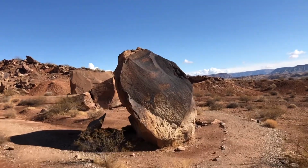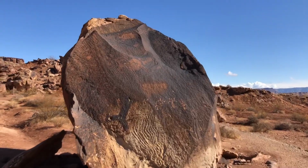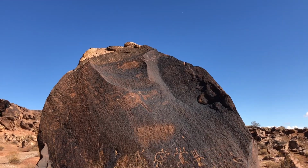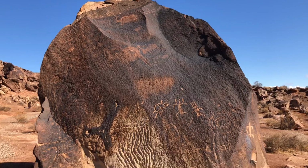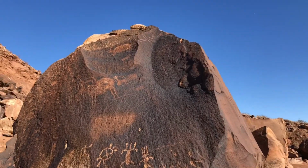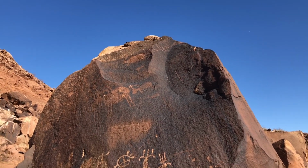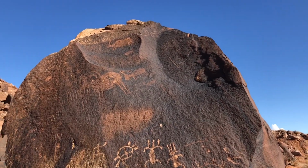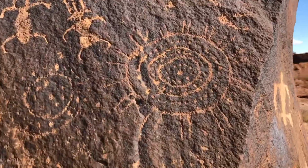This is Little Black Mountain Petroglyph site. There's quite a bit of stuff, and it makes you wonder how they got clear up there to do that. I mean, how did they do that? Stand on each other's shoulders? How? That is one of the modern mysteries of the world right there, getting clear up to that top point and making those. I know when I was a kid, there used to be bighorn sheep out here you'd see, and so that's probably why there's so many of them, but kind of neat stuff.